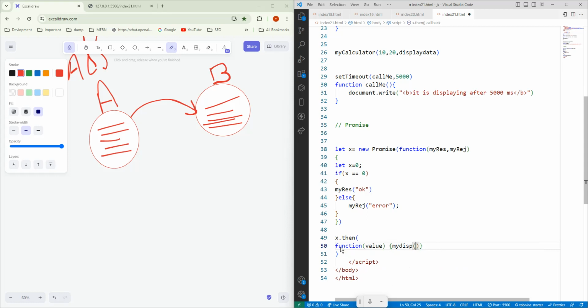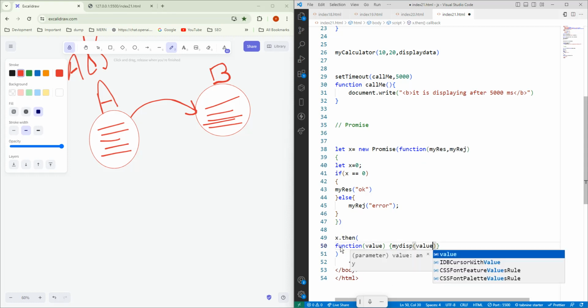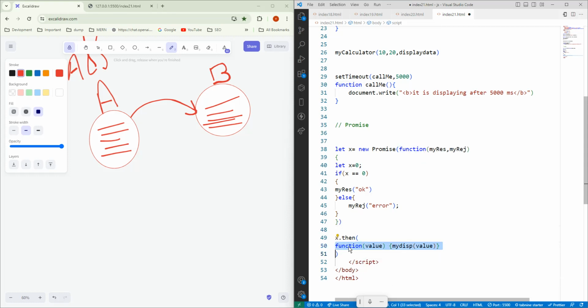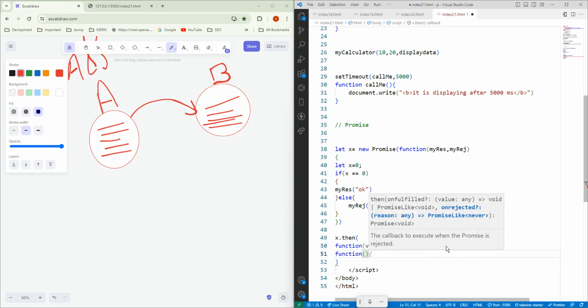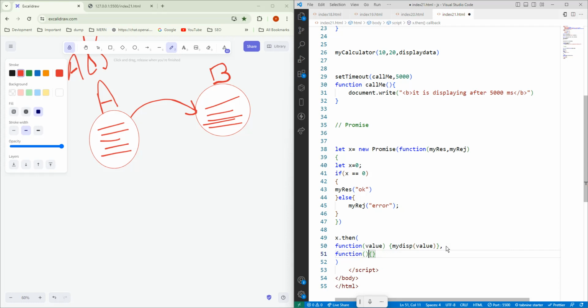So when the function is in success, the same thing we need to display. For the failure, function with open and close braces, the value is an error, my display.